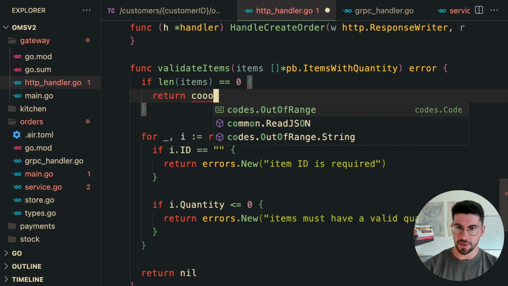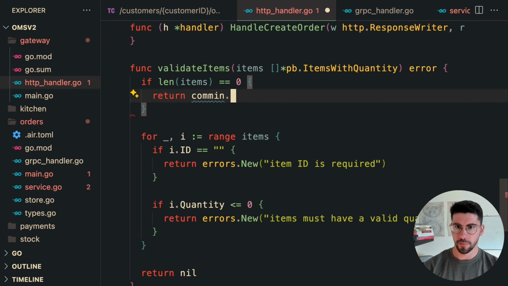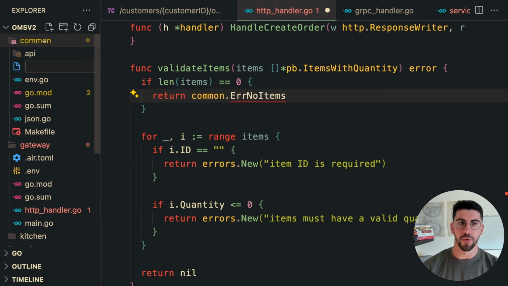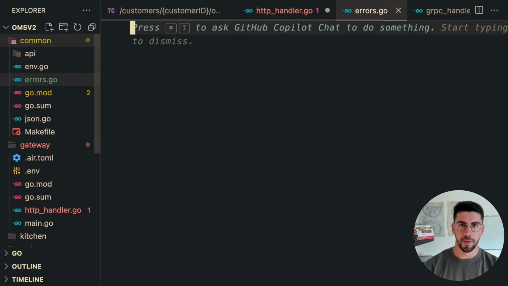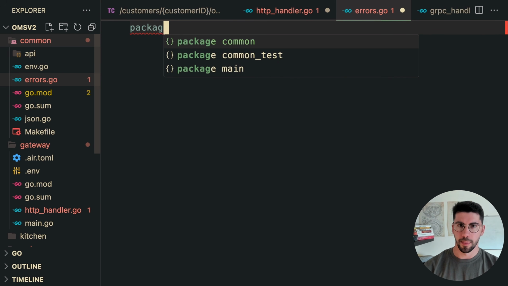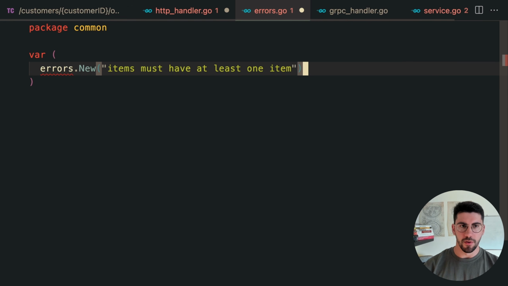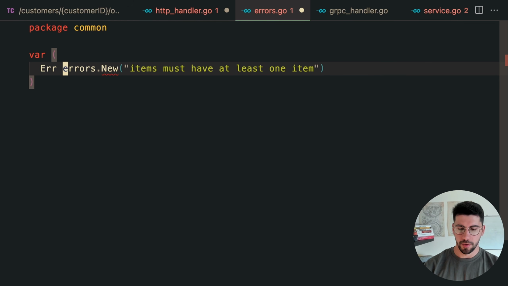So I'm going to just call this common ErrNoItems. And then here on the commons, I'm going to create a new file called errors.go. And let's just return all of the errors here. So ErrNoItems.